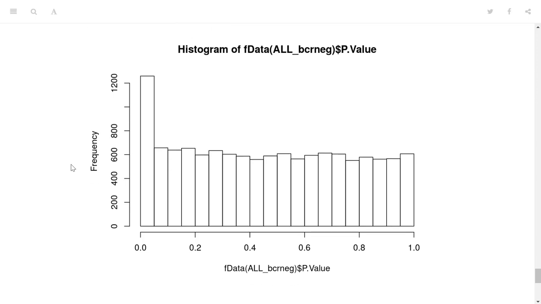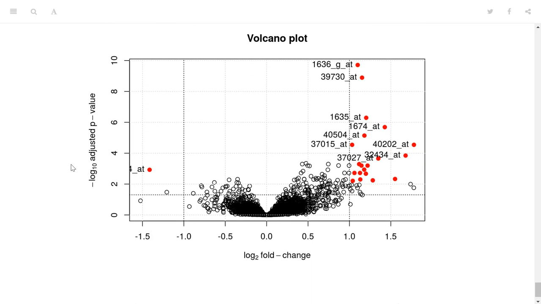And still considering differential expression, maybe this is the kind of figure that you would put in your paper. Maybe you will want to use ggplot2 instead of base plotting, with a volcano plot, where each point represents a feature, a transcript or probe set in this case. On the x-axis we have the log2 fold change, and on the y-axis we have the minus log10 of the adjusted p-values.